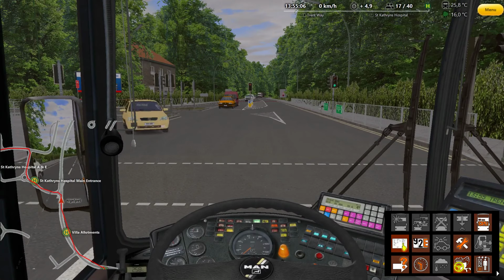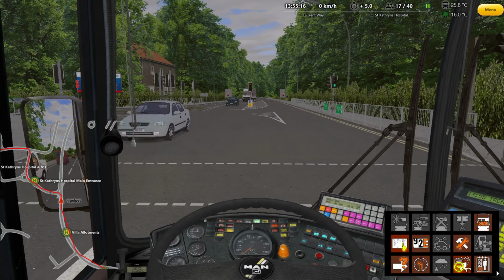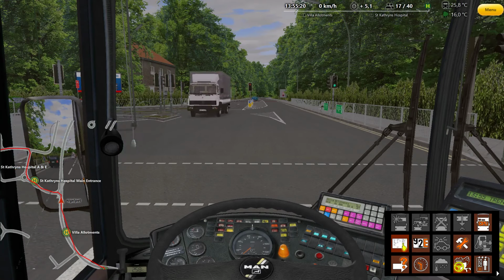Traffic light against us. But we are at St Catherine's Hospital, so I think we're going to do the main entrance and then A&E. Villa Allotments. Oh no, we've done that. St Catherine's Hospital. Yeah, main entrance. Main entrance and then A&E, I think, because it terminates at A&E, if I remember rightly.